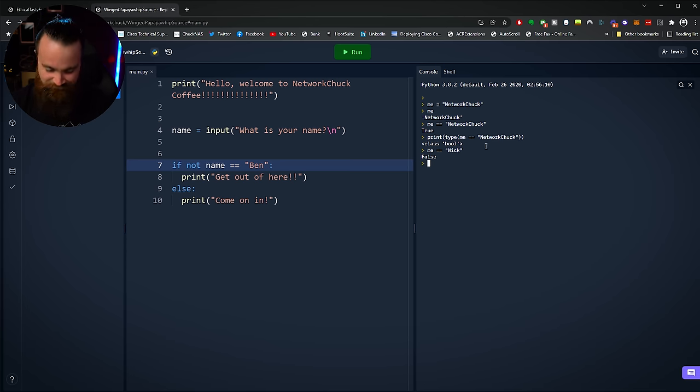But now, let's break your brain. Hit the up arrow and bring that up again. Put that not operator in front of it, that not logical operator. Not me equals Nick. What will that evaluate to? Let's try it out. True. It's just a better way to understand it. Play around with things here.